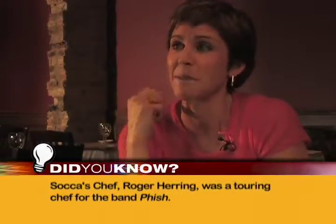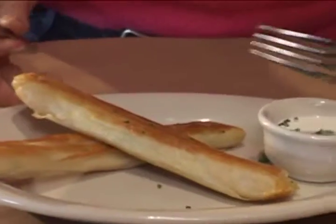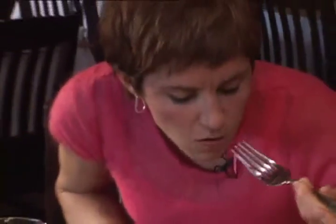The other appetizer that is a must-try, especially for vegetarians, is they call it the Fall Roll. It's a French pastry dough wrapped around these long slices of parsnips, leeks, onions, and fennel. It's wonderful, and it's served with a little terrine of a truffle kind of cheese sauce — it's like a truffle cream sauce — and it's wonderful.